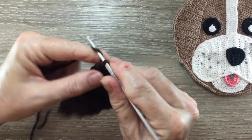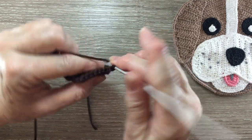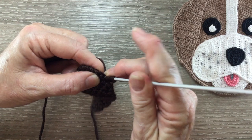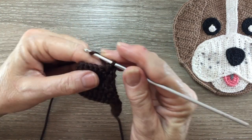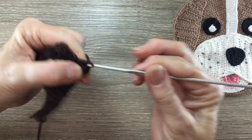For row 13, we work 2 chain and turn. Work a joined half double crochet over the first 2 stitches. And work 1 double crochet into each stitch to the end.